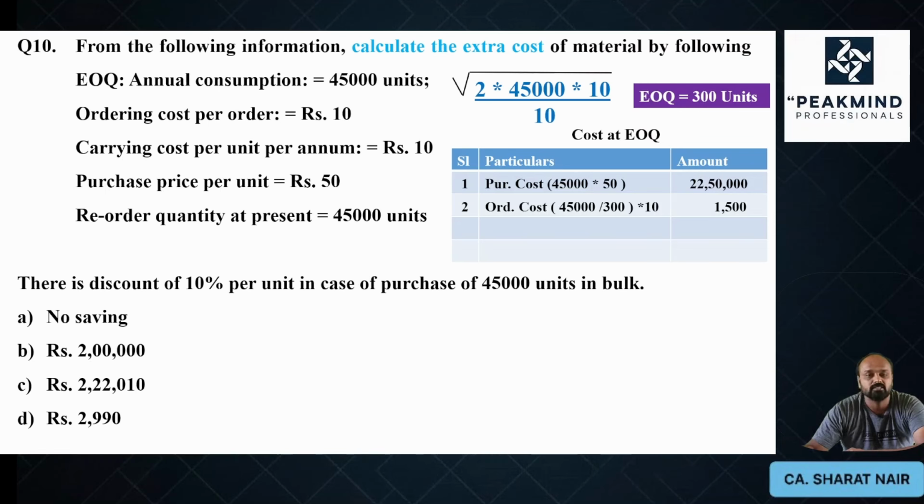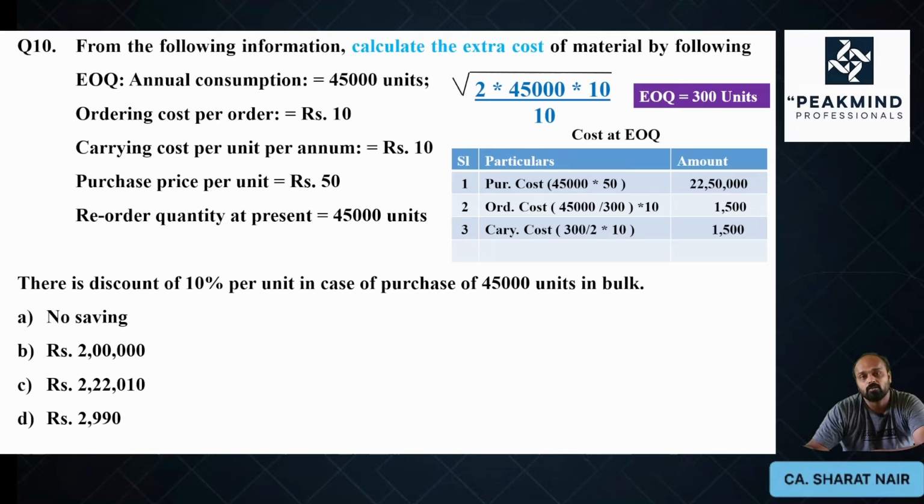Similarly, carrying cost is nothing but how much cost for holding the inventory. In the given case, since at a stretch I am buying at EOQ, I will be buying only 300 quantities. Here under EOQ there is an assumption. The assumption is that though we will be ordering 300 quantities at a time, we don't need space for the entire 300 units. We need space for only average inventory, which is assumed to be half of it. Half of the quantity will be going to production, half will be stored in the godown. So out of 300, carrying cost needs to be calculated for only 150 units. So 150 units into 10, it will be again 1,500.